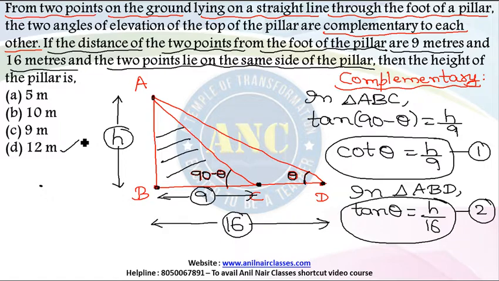Very, very easily. In my previous question, I made use of the Pythagoras theorem. Here also I am using a similar kind of methodology to find the value of h, and thereby you will get the answer very easily. Whenever angle values are not given, please try to apply this kind of beautiful technique so that you will not face any difficulty in problem solving. If the numerical values are given, I have told you very clearly that kindly apply method 2, which is the best method to solve any question when the numerical values are given. I hope the idea is very clear for you people.